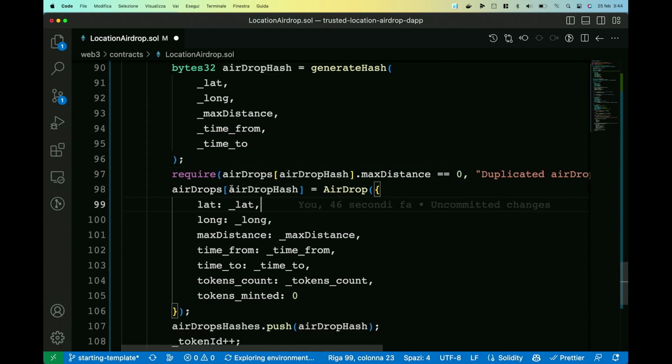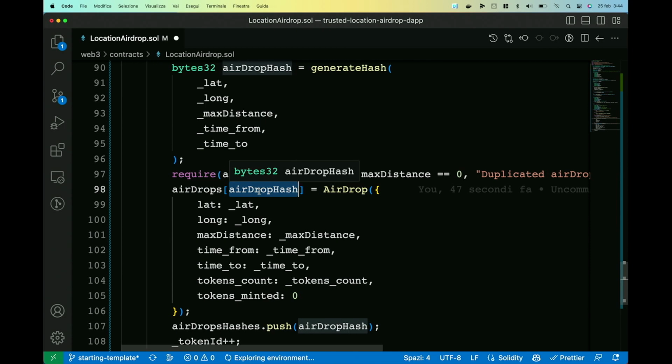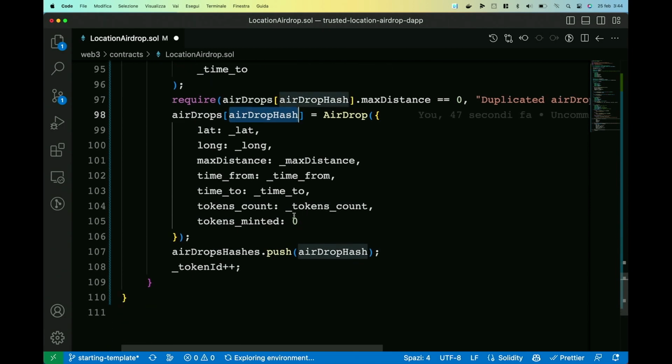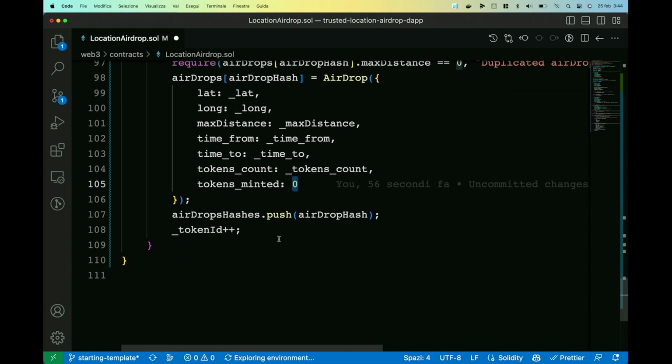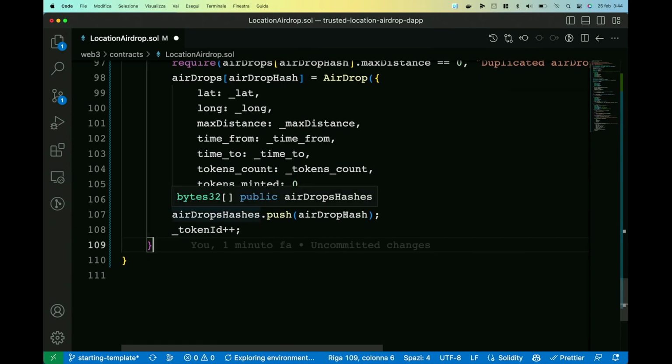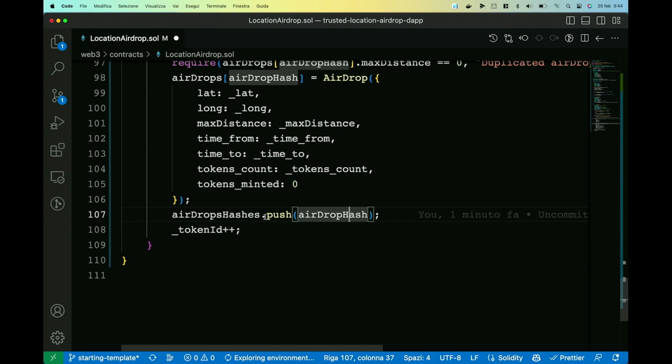If not, we just add the airdrop to our mapping using the hash as the index, and minted tokens, of course, starts from 0. And finally, we also push the hash into our array, and this is due to how Solidity works. You have to have your indexes in an array to have a means to list all the airdrops that you have.